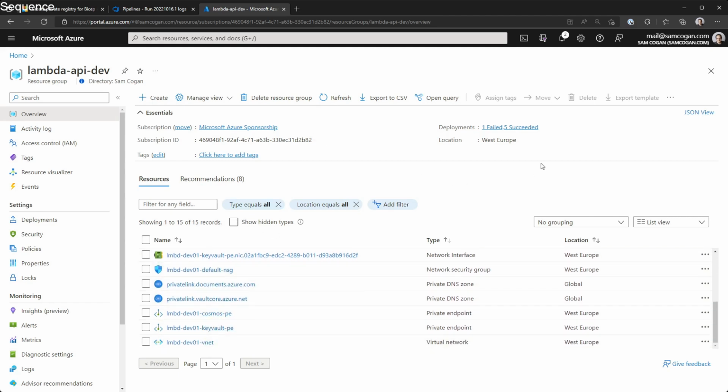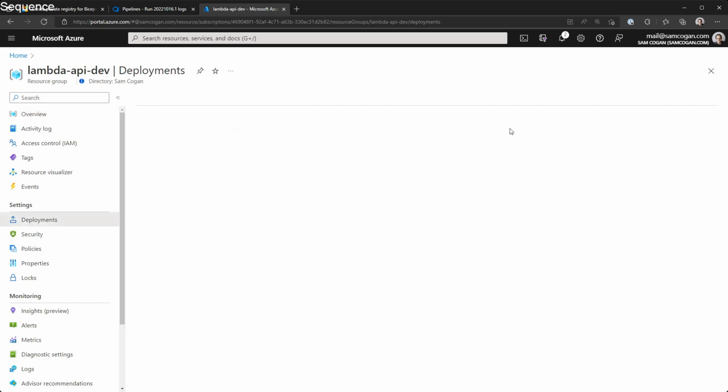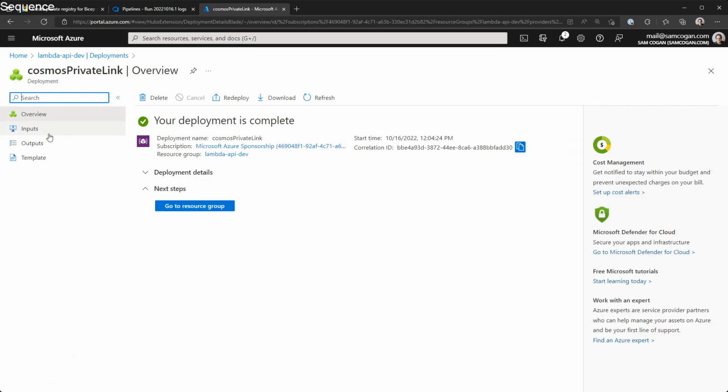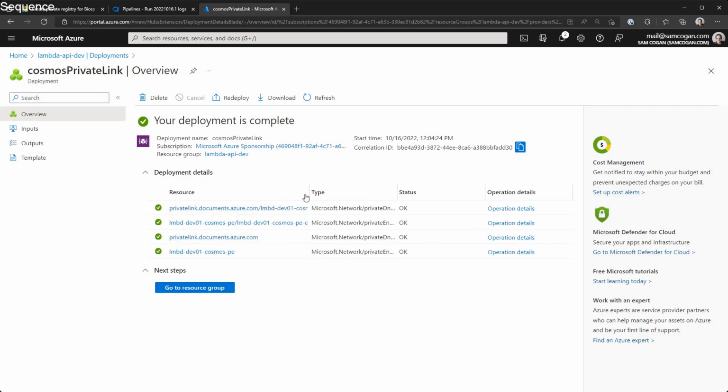That all works fine. One additional piece when you start using modules: if you go look at the deployment, ignore the ACA error, that's from a previous deployment, but you can see here the Cosmos private link and the Key Vault private link are actually called out into separate deployments because they come from a module. So similar to if they're in a separate file, in fact, calling a file like we did previously is pretty much the identical process. And then if we look in that, we can see the individual steps for those particular resources. So that all worked as expected, and we are good to go there.